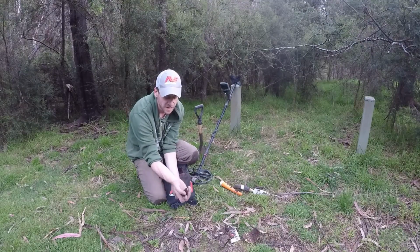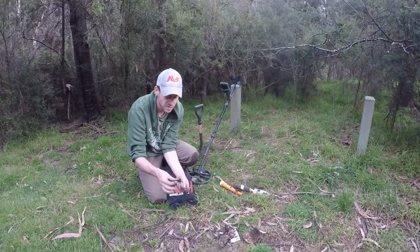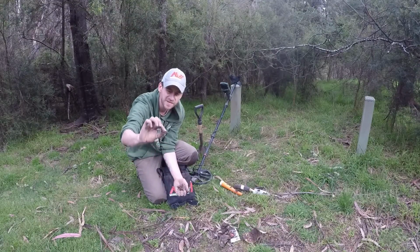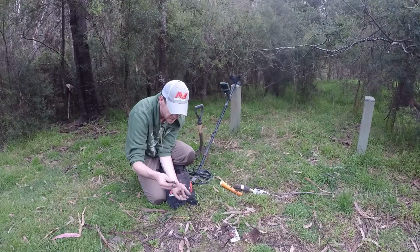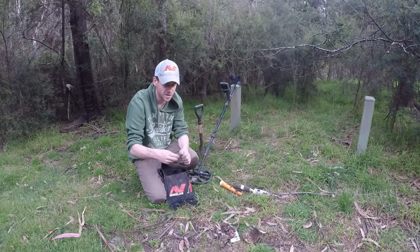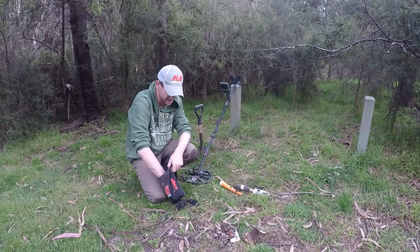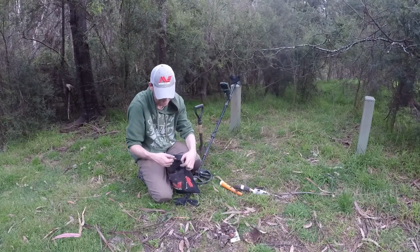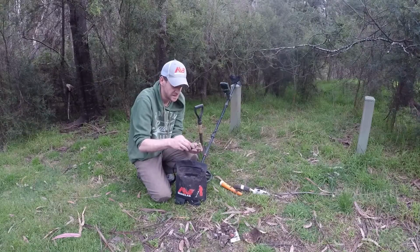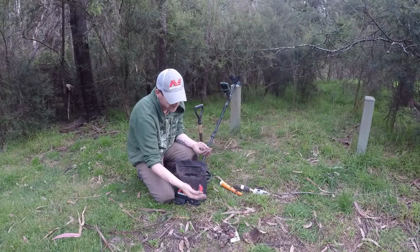A couple of those bits feel like cast iron or something, like cast aluminium, really light. Some more melted aluminium, a couple of the eyelets and tarps, more melted aluminium, a bit of foil, another bit of melted aluminium, bottle cap, we've got a modern $1 coin. What else we got in here? Plenty of targets today. Alright, a few more bottle tops. It's junk metal.